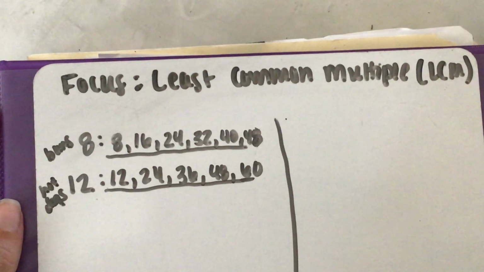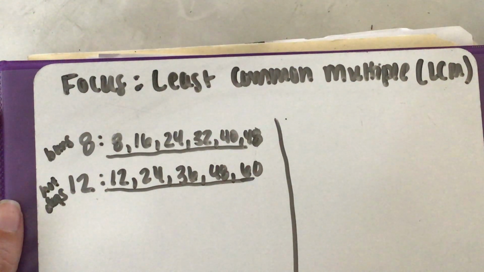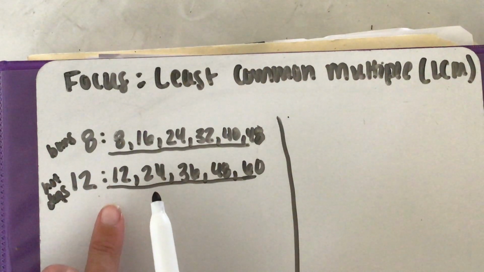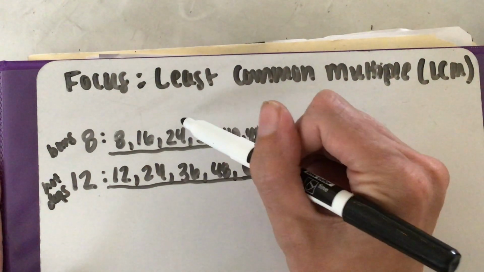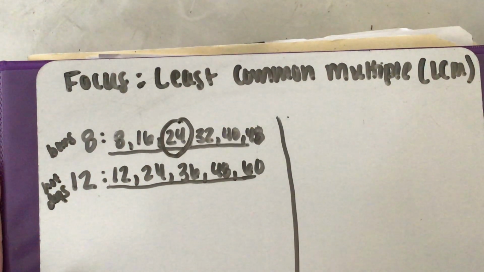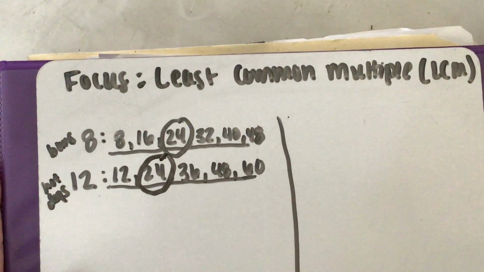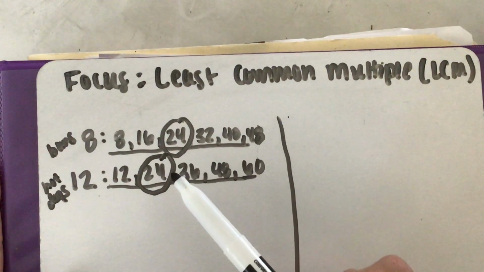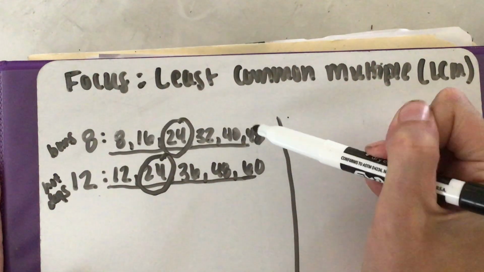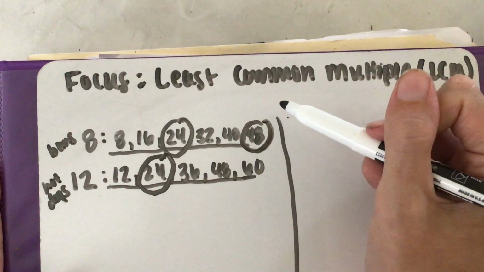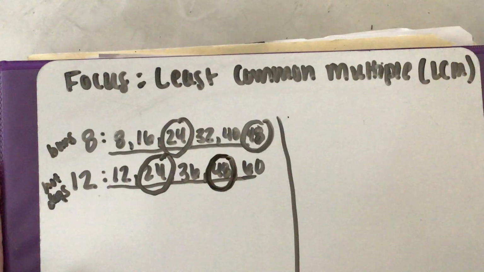Now I've listed out my multiples of 8 and 12. Of course, there's more. I could find more multiples if I wanted to, but I think that's enough because I see 2 numbers right towards the front that are the same. I know that if I bought 3 packs of hot dog buns, I would have 24 buns. And if I bought 2 packs of hot dogs, I'd have 24 hot dogs. And I would have my perfect match, 24 and 24. I also see over here, I could buy 1, 2, 3, 4, 5, 6 packs of buns to have 48 buns, or 1, 2, 3, 4 packs of hot dogs to have 48 hot dogs.